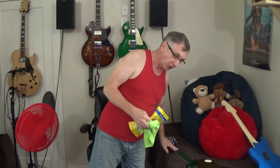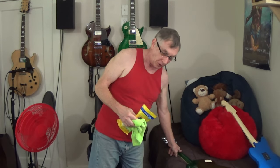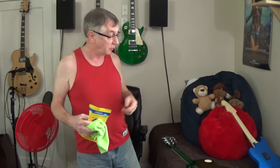Sometimes after you play a while, you notice your neck gets fingerprints all over, and it actually gets hard to move your thumb up and down it.